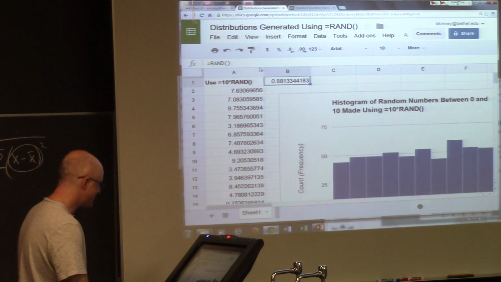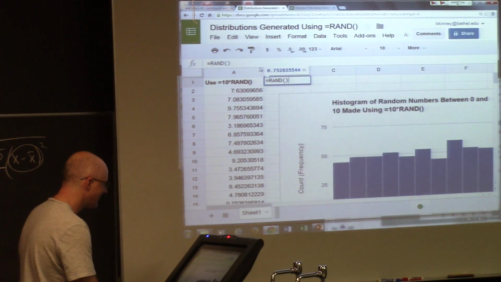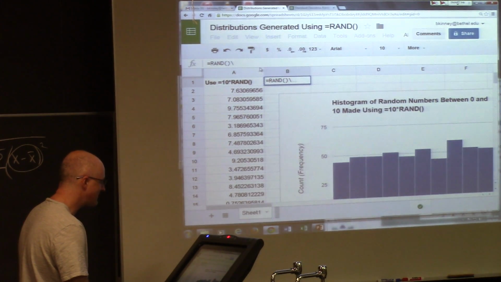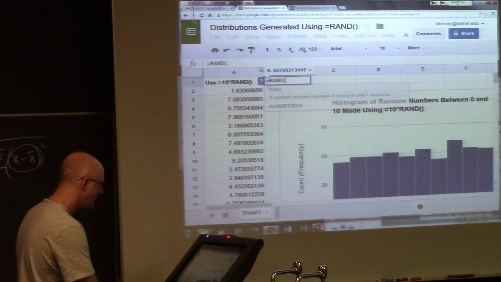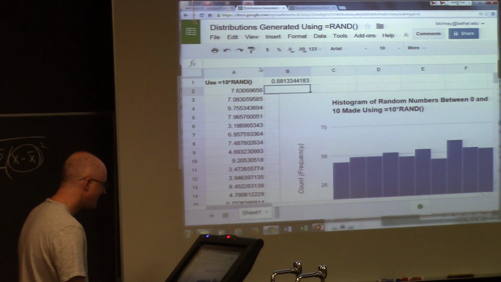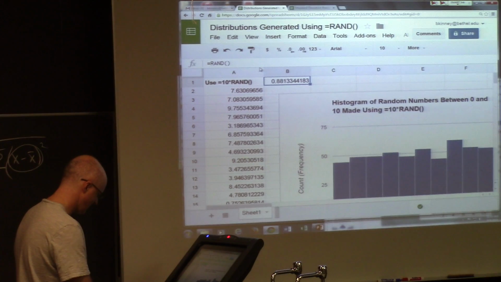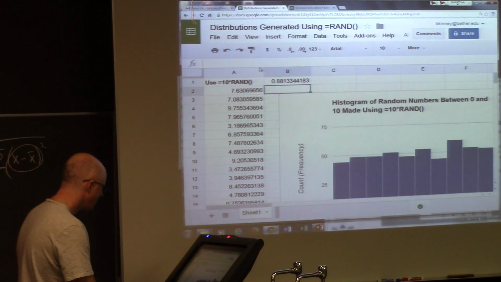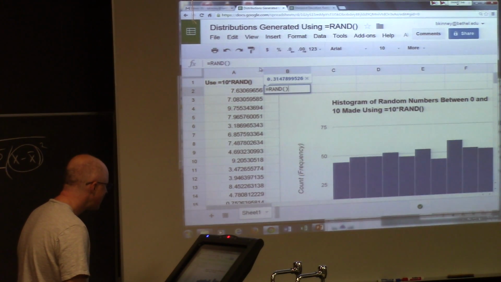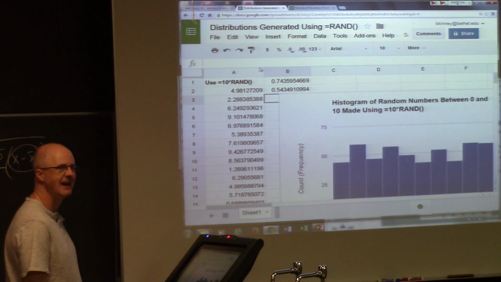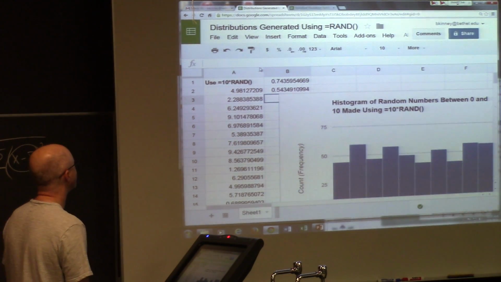And watch, and yes, the graph changes as well. Every time you use it, the graph changes to reflect the new distribution. Did it change everything? Pretty cool. The graph should be changing. Is it not changing now? What did I do differently? Okay, I am going crazy. It changed the first time you did it. There we go, okay. I don't know what happened there.